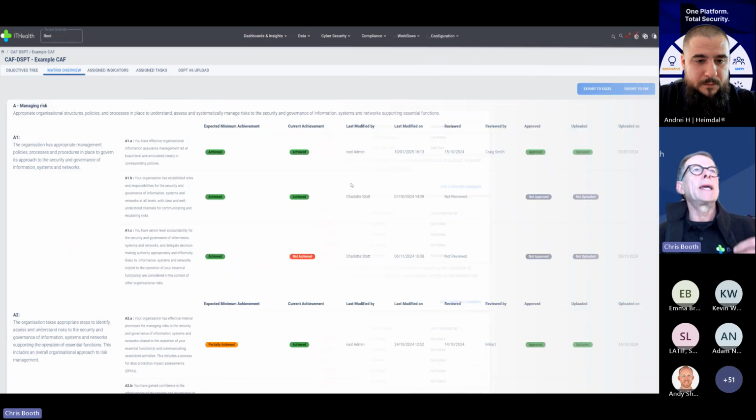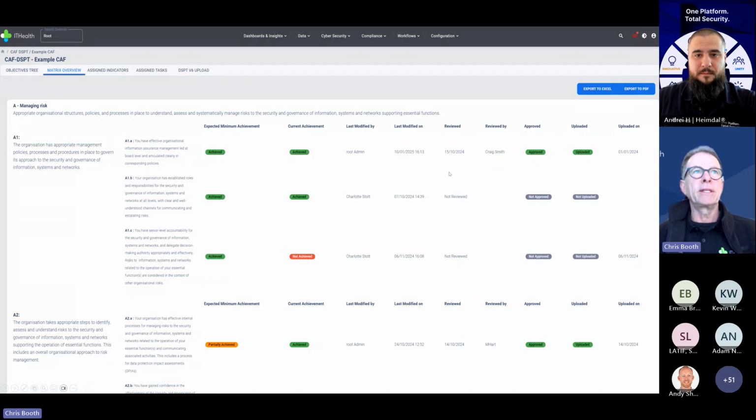We can then look at a complete picture in terms of where we are in terms of our achievement. When it was last modified, has it been reviewed by anybody? That can all be flagged inside. People can be allocated. Has it been approved? Has it been uploaded to NHS England? And when was it uploaded? And of course, all the export tools and capabilities are in there. We've also, as part of the new release that went out on the 20th, there's now a high-level overview page which gives you a graphical representation of exactly where you are against each objective and each principle. So it's very easy to see that. It's very easy to share that with colleagues.